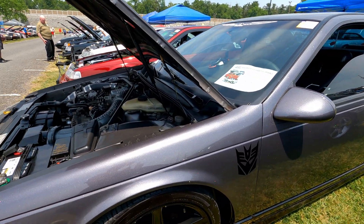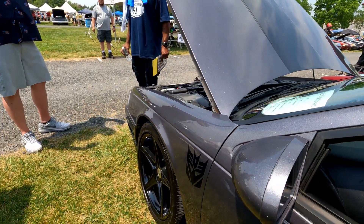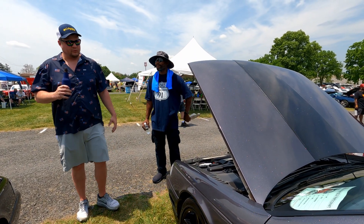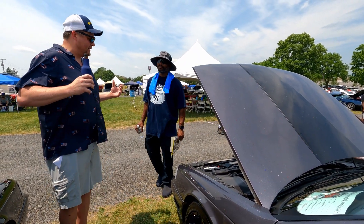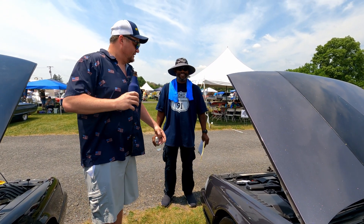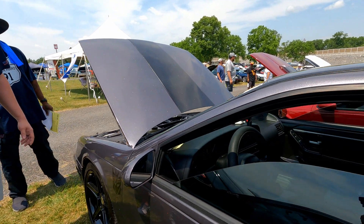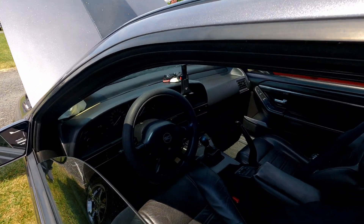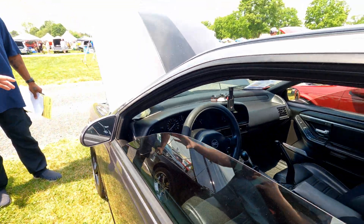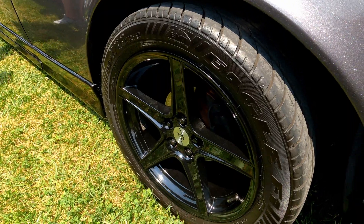We're like family, we've been doing this for years. Y'all's car makes it every year where I'm on jack stands half my life. I respect everything y'all got going here — just a clean, beautiful example of a '91. And black Salines — y'all have heard me talk about black Salines — they just look good on these cars, period.